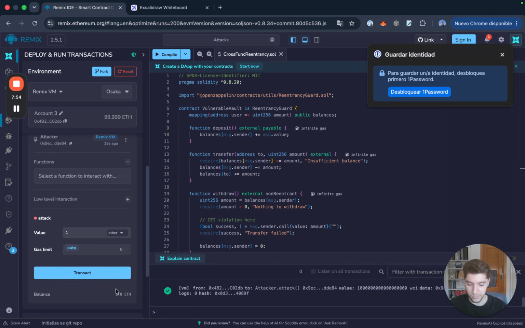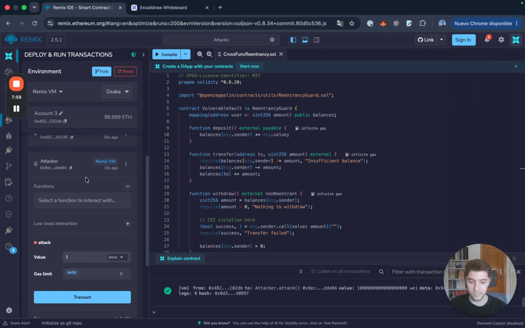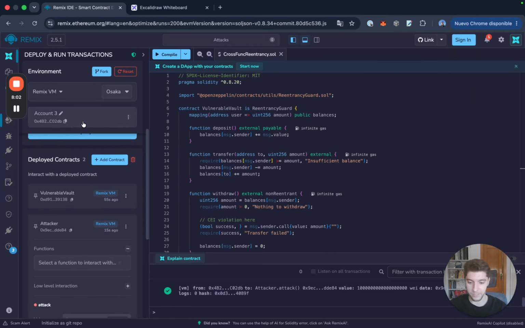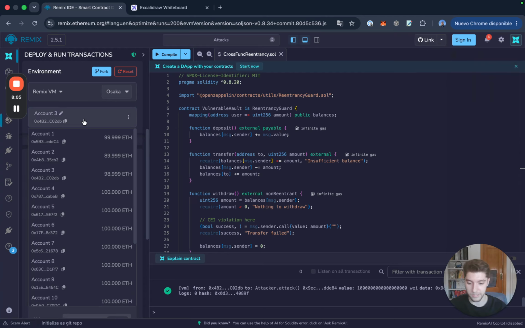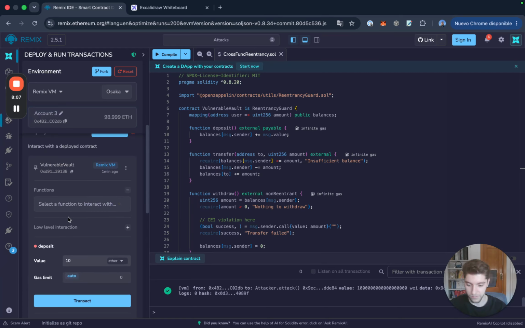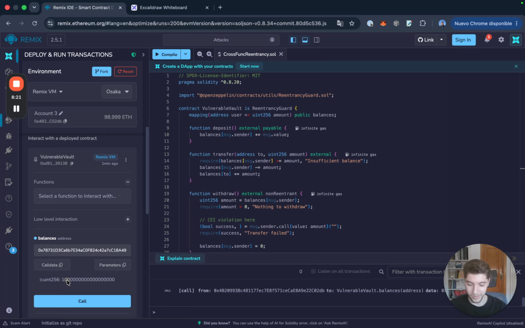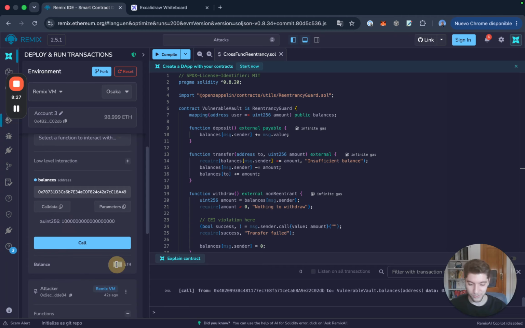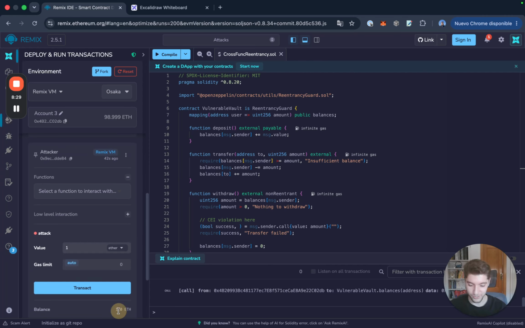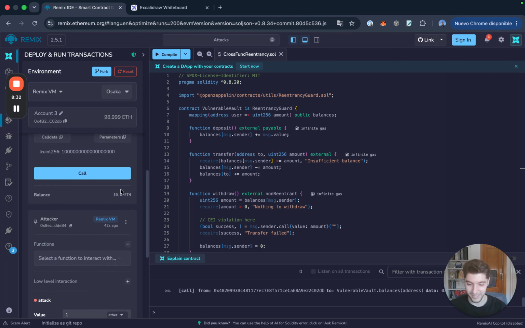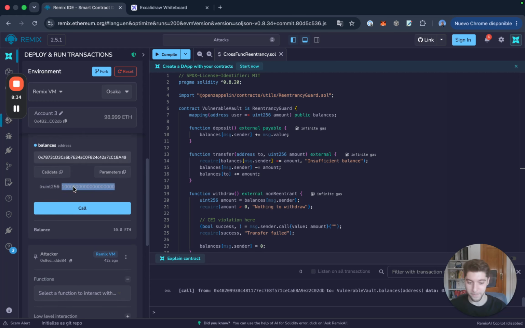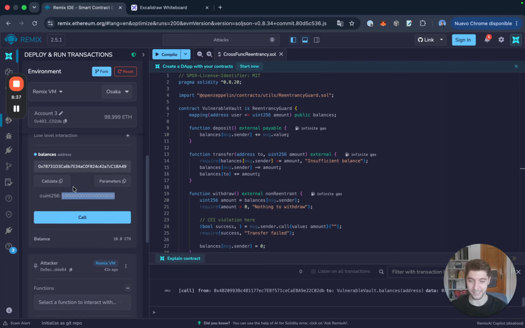Okay, cool. So as we can see, now the balance of this contract is 1 Ether. But this essentially has created a phantom balance for account number 4. So now if we copy this address and we come into the vulnerable vault, we call the balances and we paste in the address of account 4, we're going to see that it has got 1 Ether, okay? Which is bonkers, because the balance of this contract is still 10 Ether. The attacker has got his Ether back, it is inside of the contract, and we have got 1 extra Ether phantom, okay? This is not real.